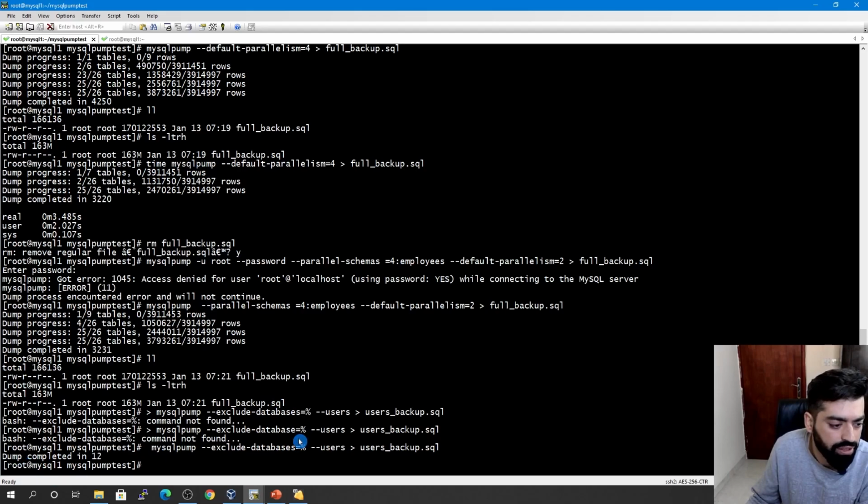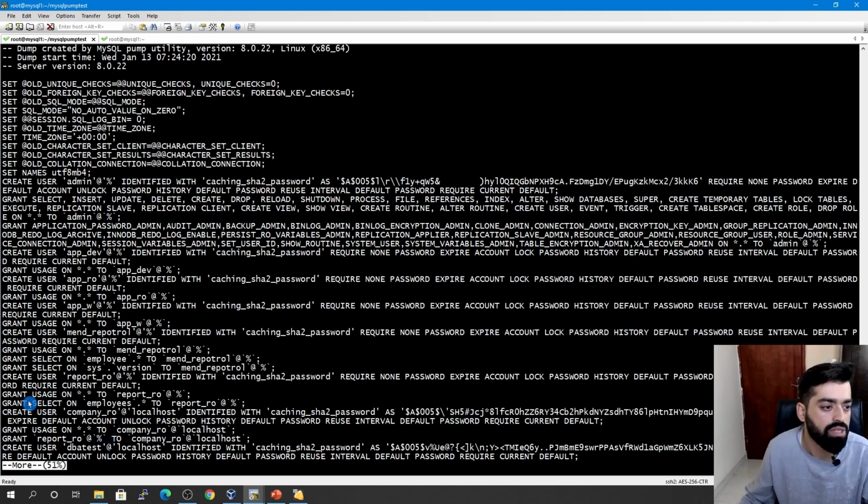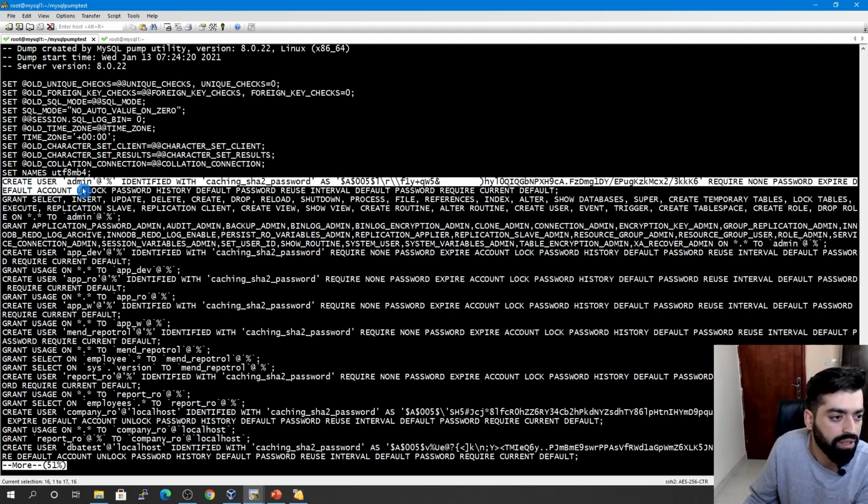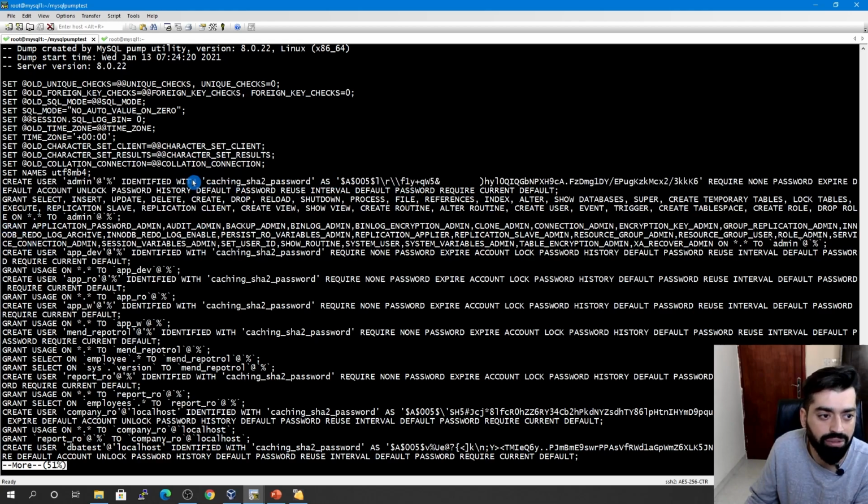And if you see here the dump, and here the users, all the commands are just CREATE USER admin and all that, and GRANT SELECT and all that. You can edit them and define with the cache SHA2 password, and you can use mysql_native_password here as well.